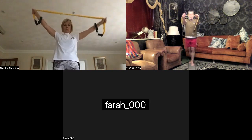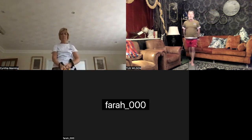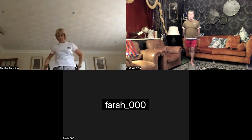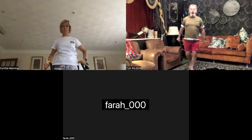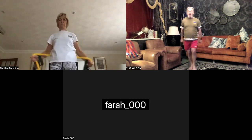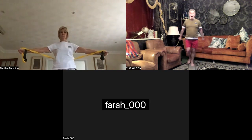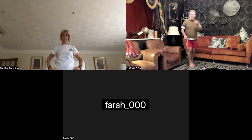Good. Pass the same width. It's going to go behind the back, low, obviously. Okay. Ready? Pull it apart, and out, and step, and there. Feel the abs working. Good. Return. 1, and 2, and 3. Good stuff, guys. Okay. Switch back. Swap the feet over. Same thing this side.